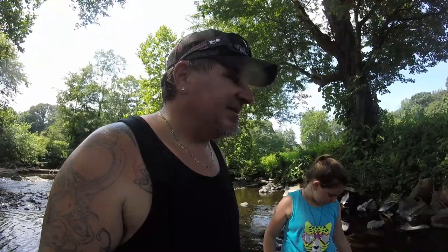You may ask why I don't use traps. We do use traps. We do try them, but most of the time when we go, the water's low like this, and not enough of them crawl into the traps to make it worthwhile. The thing may sit there all day and I get 10, when we can go out and scoop half a 5 gallon bucket and have some crayfish etouffee. So we're gonna keep on working our way down. We got a long way to go.